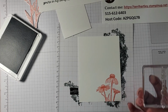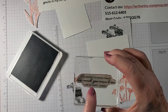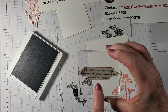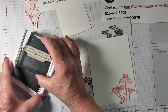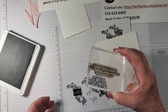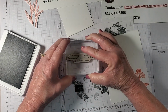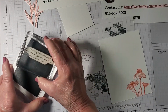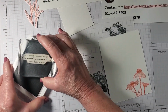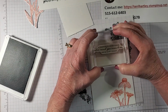Let's go ahead and bring back our basic white for the inside. Let's go ahead and put a greeting on the inside of our card from our Nature's Harvest. I'm going to use a reminder to never forget how much you mean to me and so many others. I'm going to ink this up, and then I want to just make sure that I have this on my block correctly. So I'm just going to stamp on my grid paper, and it looks good. And then we're going to go ahead and put this right up here.